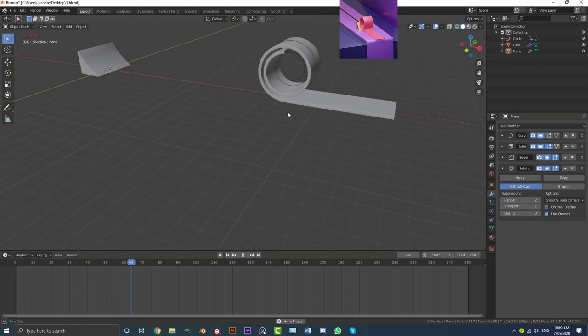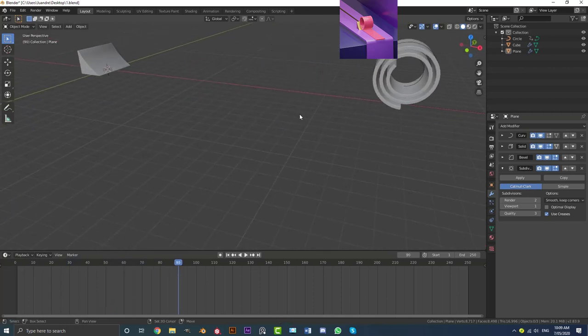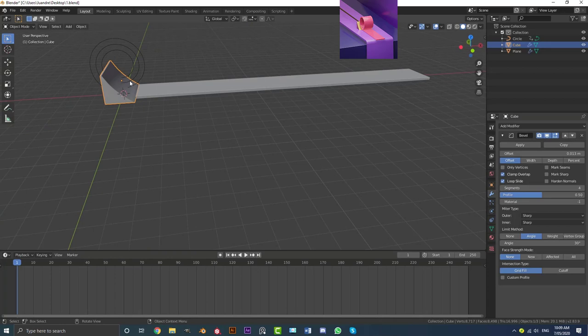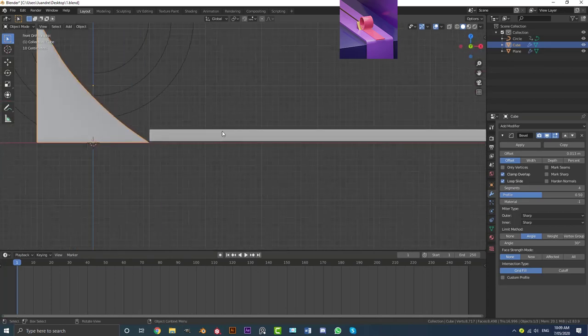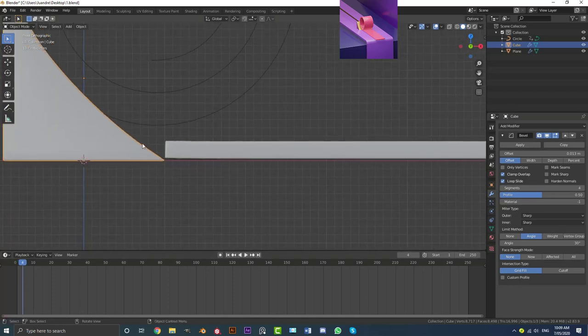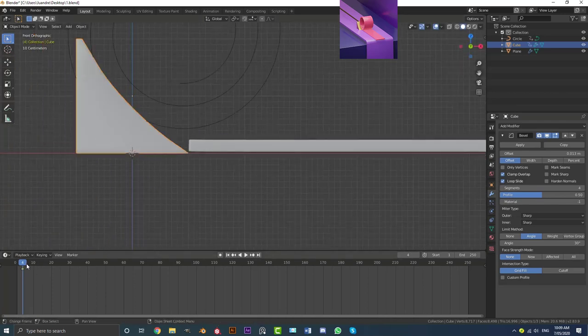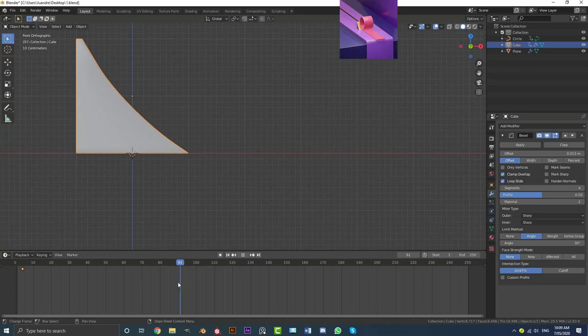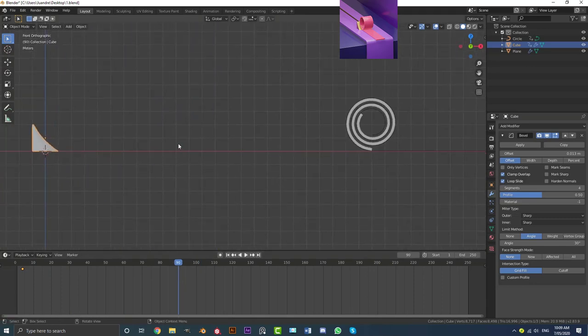Shouldn't mess anything up. Okay, so the goal now is to grab this guy and to go to our front orthographic view. And what we're going to do is we're going to come to this point. So grab this little slider and just drag through it. It might be a little bit different for you. So we're just going to come to where this guy starts lifting. So for me, that's on frame 4. With this guy selected, we're going to go I, and we're going to insert a location key. Then we're going to drag through our frames to frame 90, where this guy comes to an end. Then we're going to go G, X, and move this guy along here.